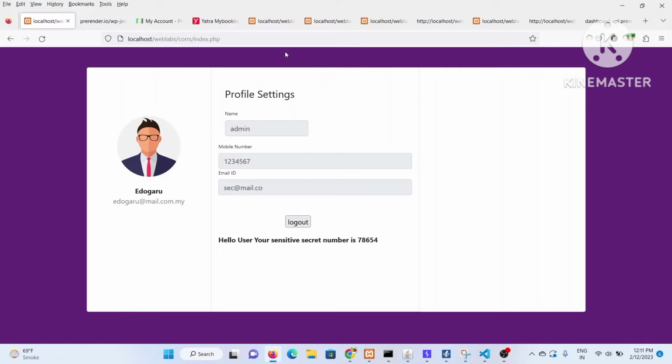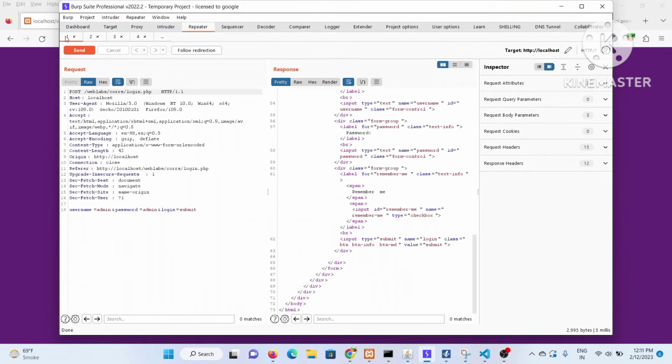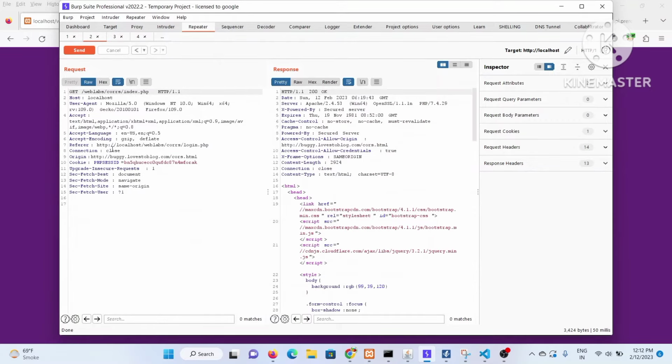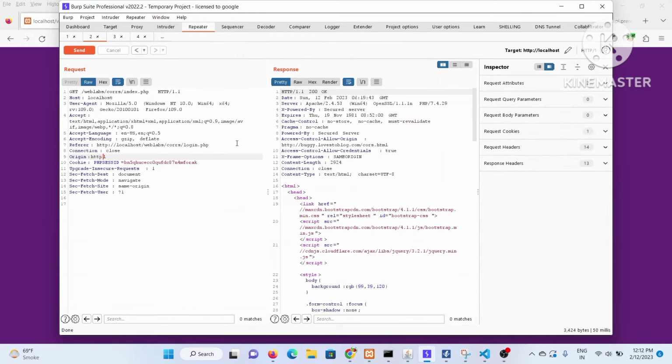Apologies for that, but I'll show you in Burp Suite that when I send the request from a different origin also, we are getting the response from the website with ACAO as the same origin and ACAC as true, which I have already told you is a favorable condition for the attack.